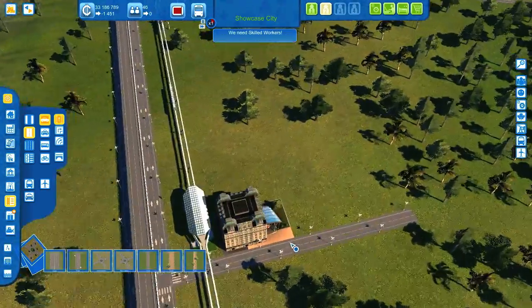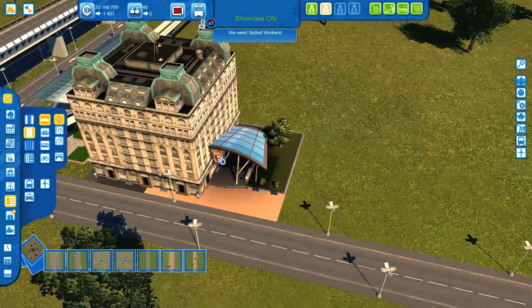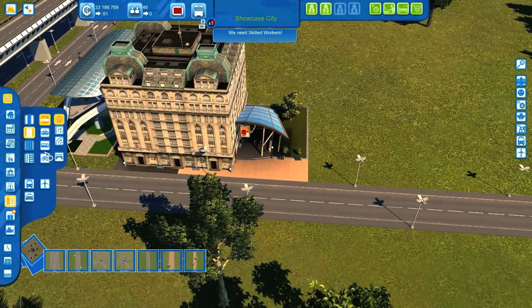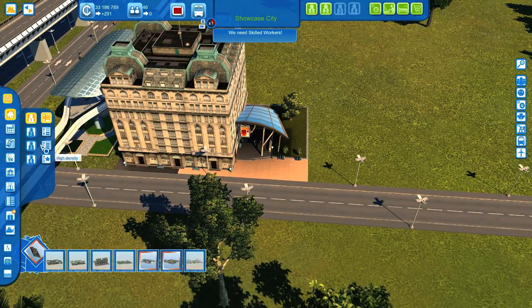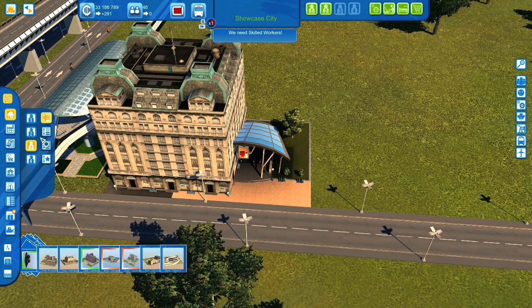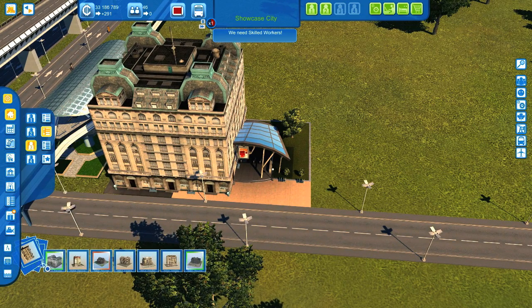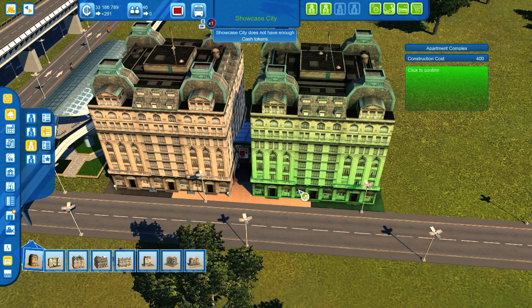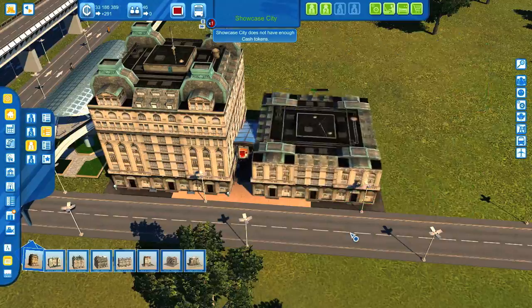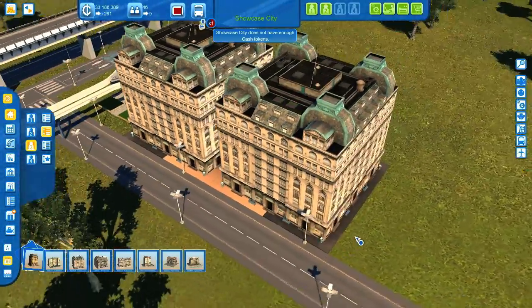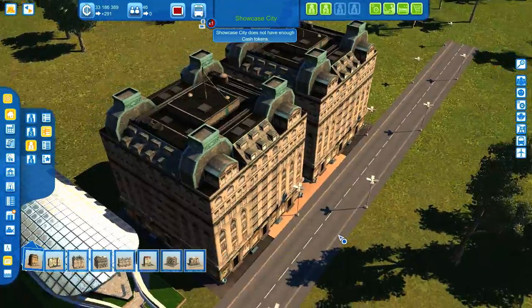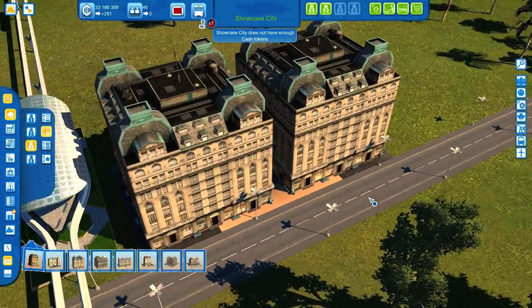Okay. So as you can see, like I said, the subway station is now almost covered by this building, and now we can build a second building nearby. Let's use the same one, and of course we need to turn on the Limitless Construction Building set. And now let's build this one over here, and now the subway station is almost hidden in these buildings.